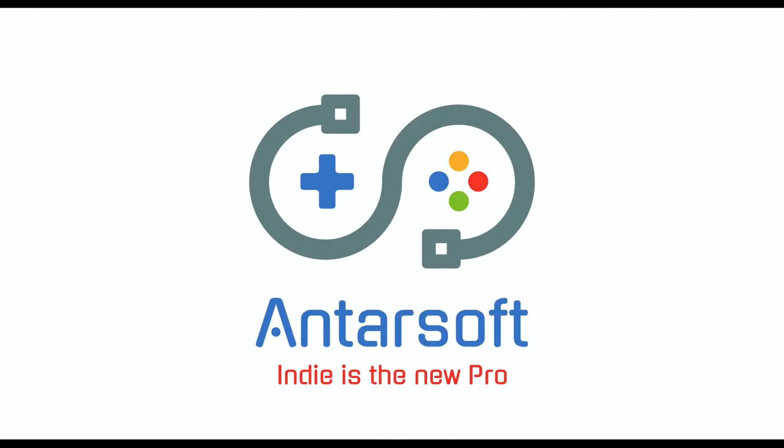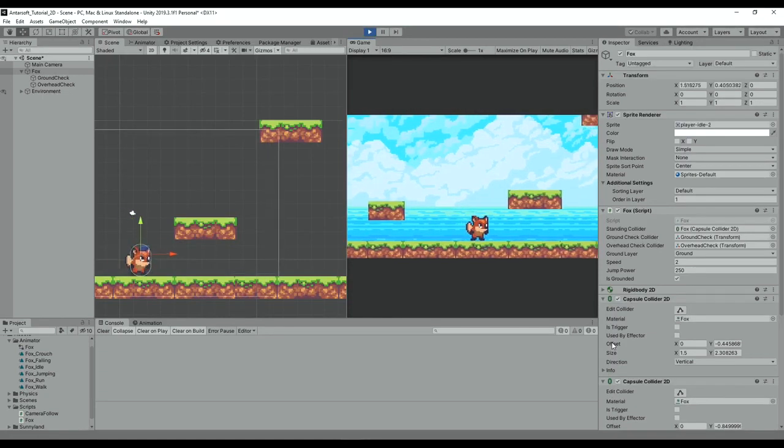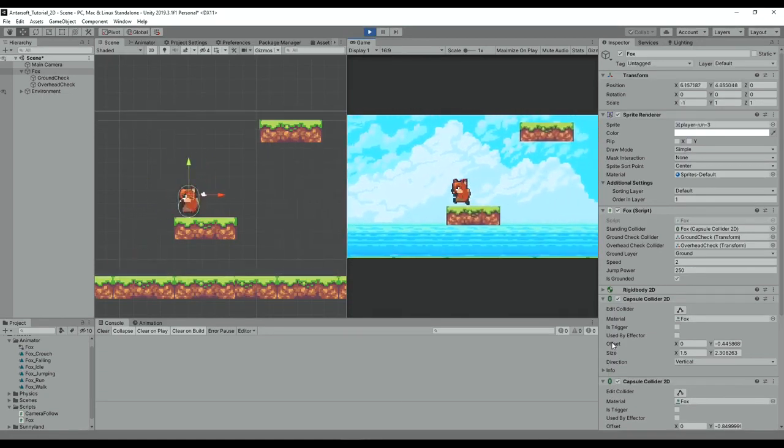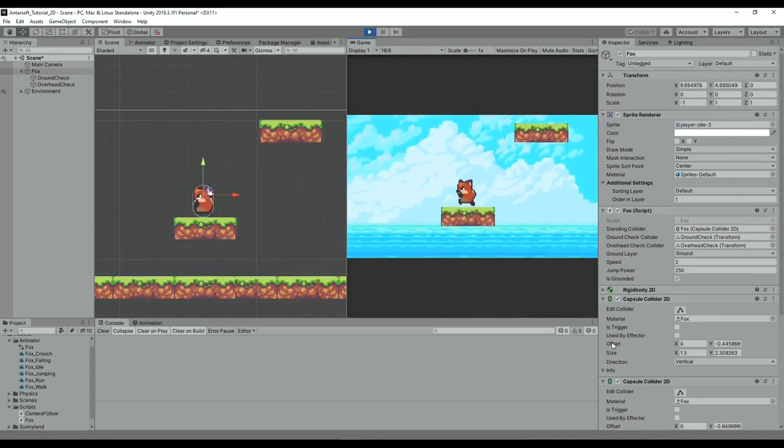In this episode we're going to talk about multiple jumps, whether it's double, triple or even quad or more. Depends on you. Let's start. So we're back here with our character controller and then we have to make a script that makes him double jump in order to reach this upper platform.